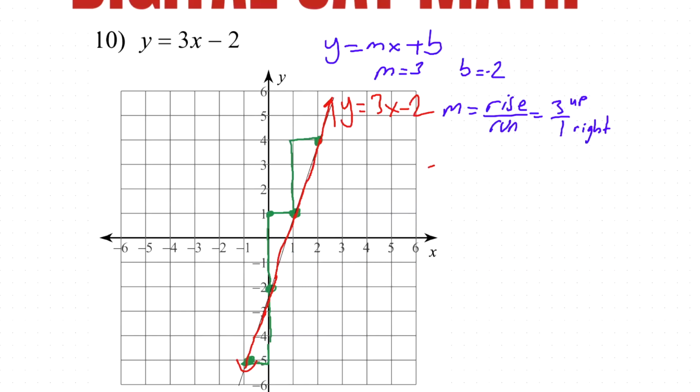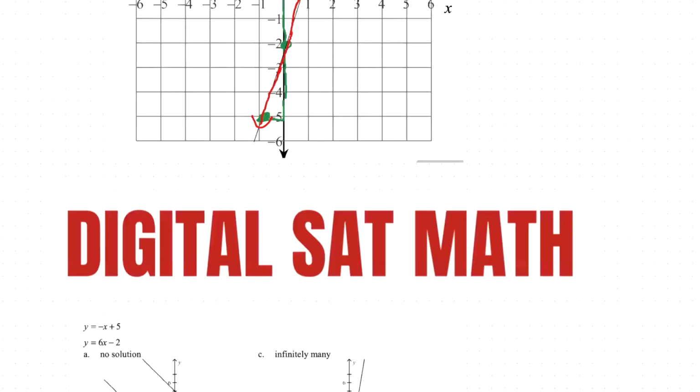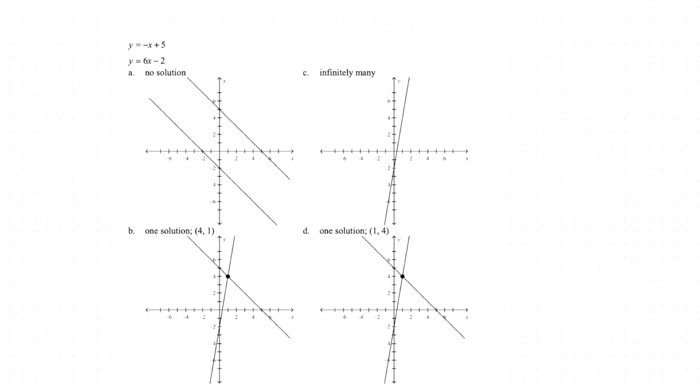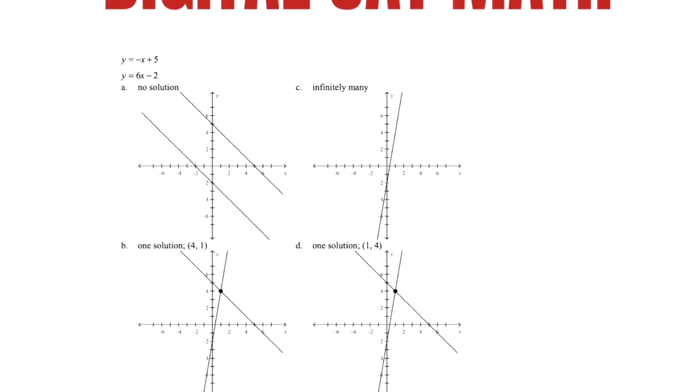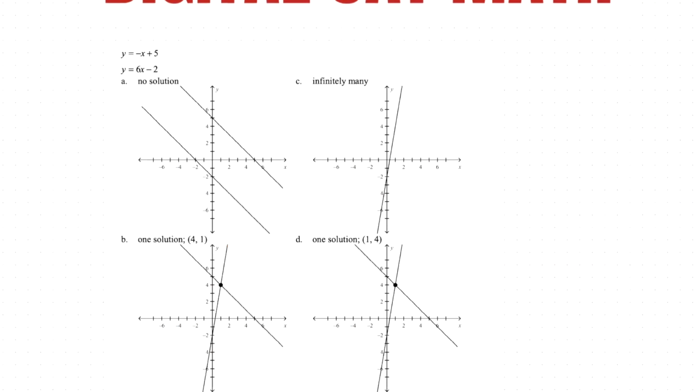So we have another question. Let me show you this, give you a hint. This is really great hint. It might be really helpful during the SAT exam. The digital calculator they will allow you to use in the exam is the Desmos. So in this question, you're being asked to find the solution. Y equals given as -8x plus 5, and the other one is y equals 6x minus 2.